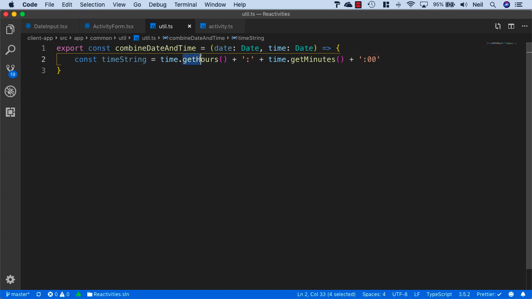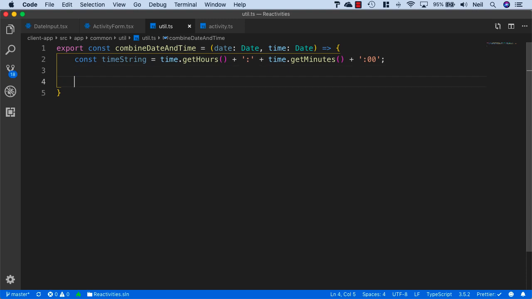So this is going to give us our hours followed by a colon, then our minutes followed by a colon, and then 00. We're not interested in the seconds in this case. We're not interested in that level of accuracy for the time that an activity is going to take place.